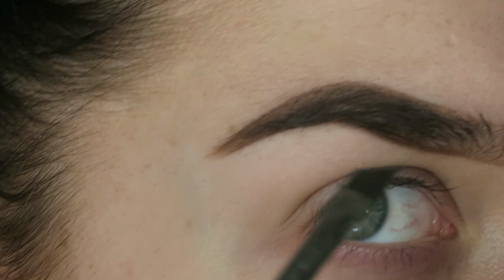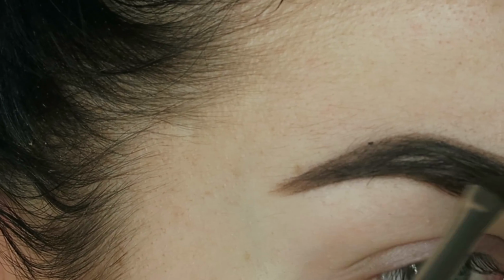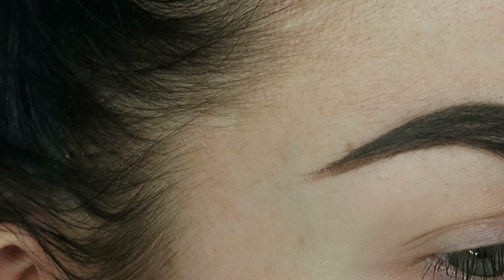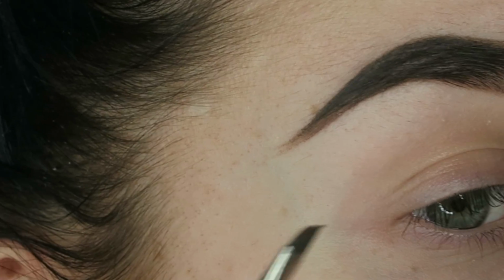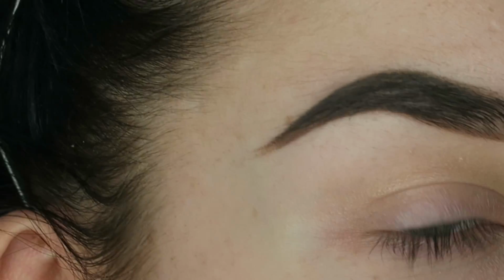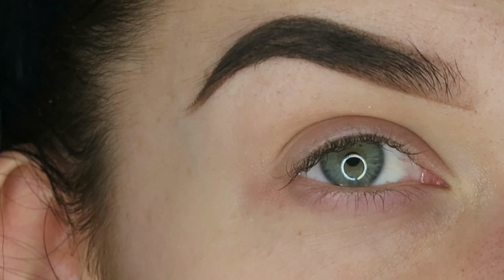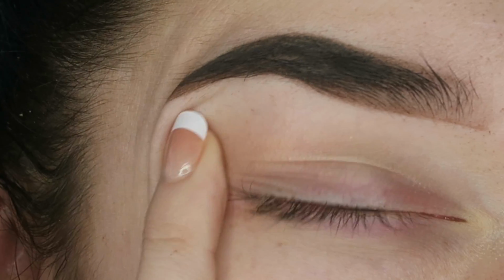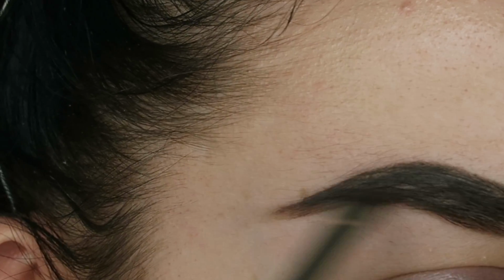So I'm just applying this to the tail of the brow. I start with light brush strokes, and then I start to pull it down to get the shape. I pull it back, and I like to make my brow a little bit longer as well. That's just personal preference. This is just so when I apply eyeliner and that, I find that it complements my eye shape. I'm also going to be cleaning it up with concealer, so I will make it a little bit sharper, and I like to lightly fill in over the top and this bit here.